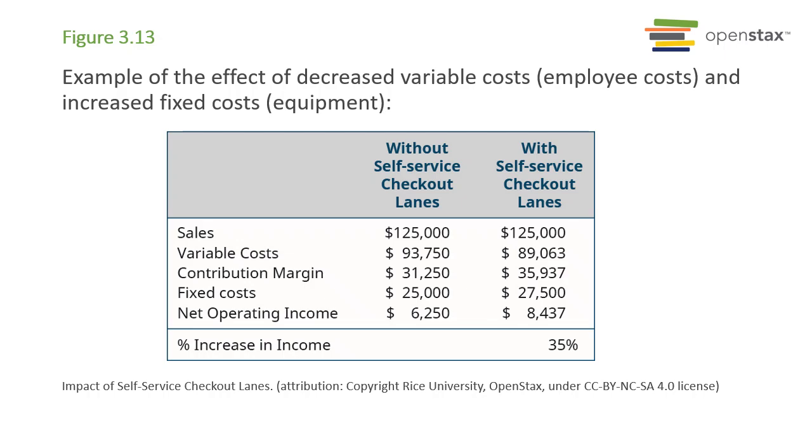So you can see here where a business has done that sensitivity analysis, just like we learned earlier, working through their sales, variable cost, and contribution margin to be able to see how their income would change if they introduce automation. So this is just an example of the kind of application a business might have when they're thinking about decisions they need to make and the way they would use some of that information that we were just looking at in terms of the variable and fixed cost structure.